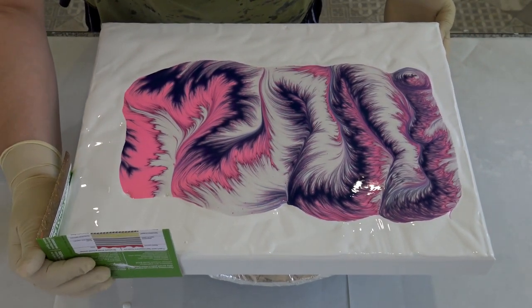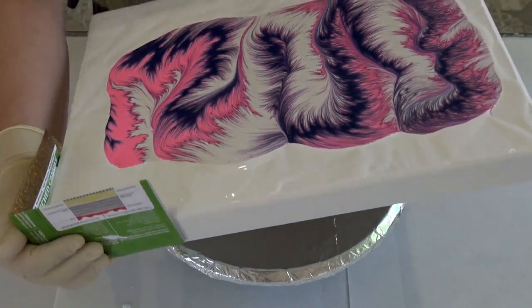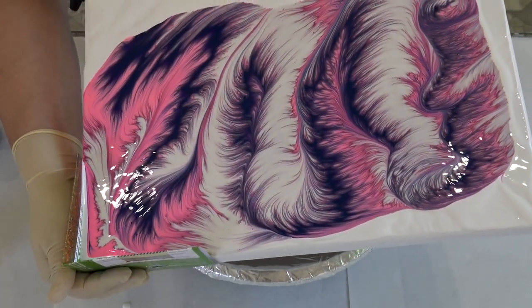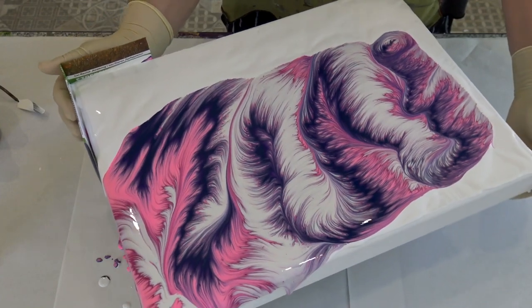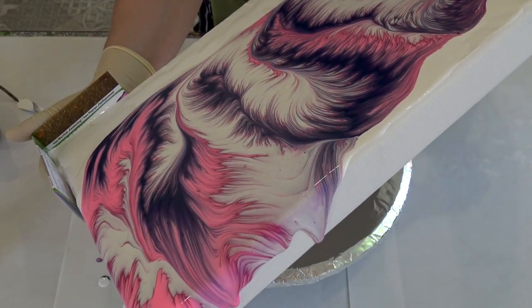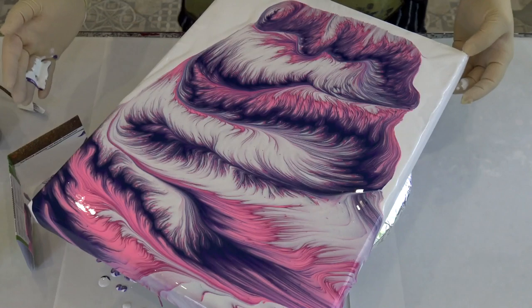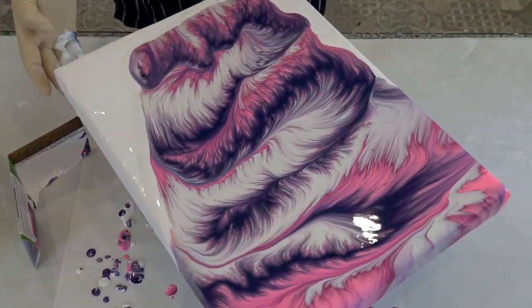So let's tilt this baby. I love those feathers in the Whitehaven parts so much. Remove and let's go to this corner. Wow, so beautiful. Okay, so far so good.